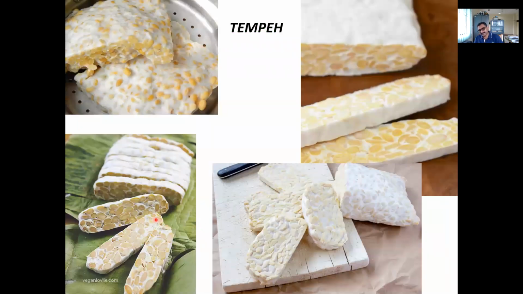So this is tempeh. We can see here the soybean will be boiled. You will know the procedure how to prepare it. After boiling, it is dried by frying in a pan. So it is cooked and the water is removed. It is fried once again on the tawa or pan to remove whatever excess moisture is there.